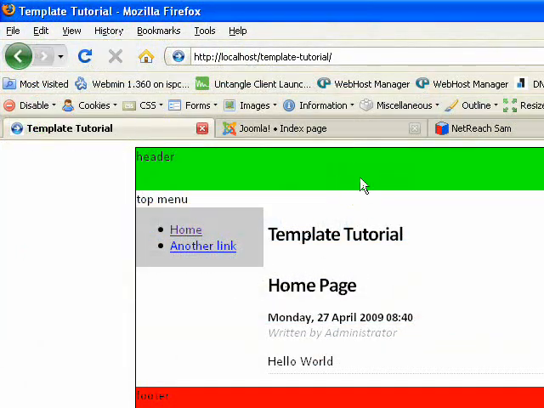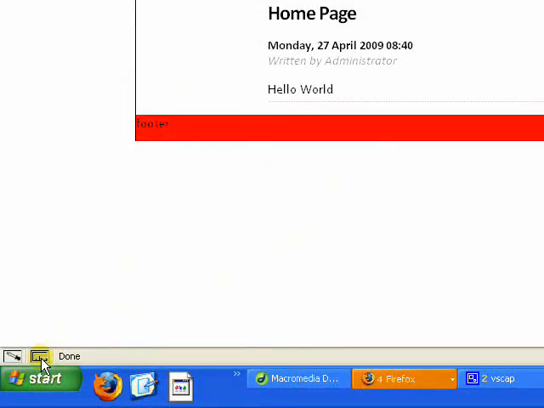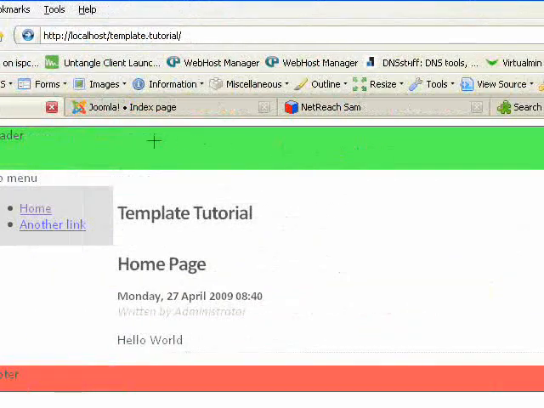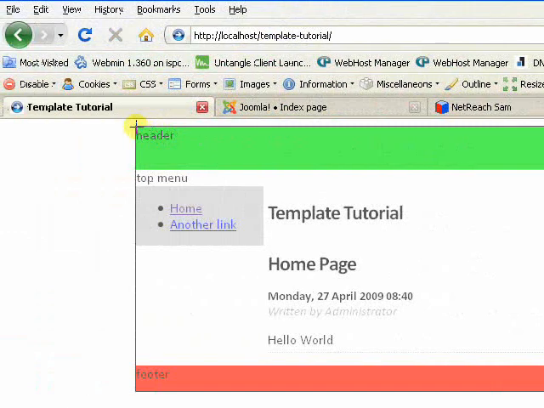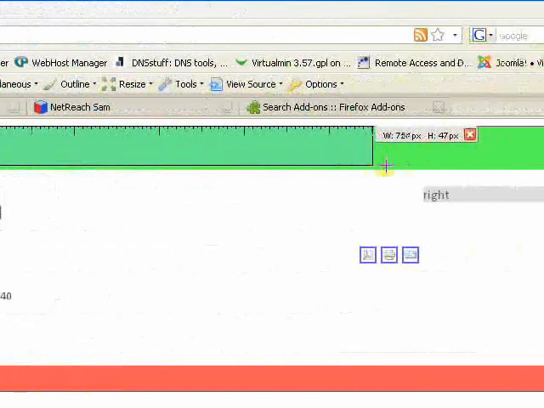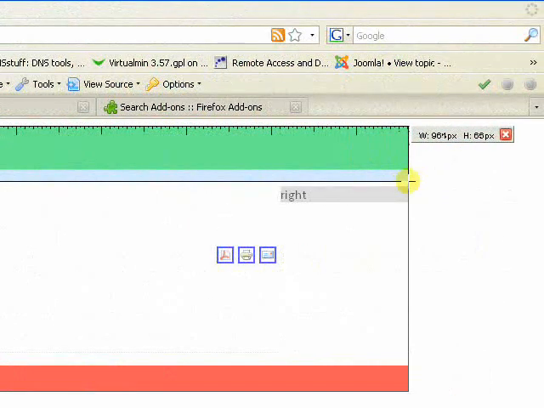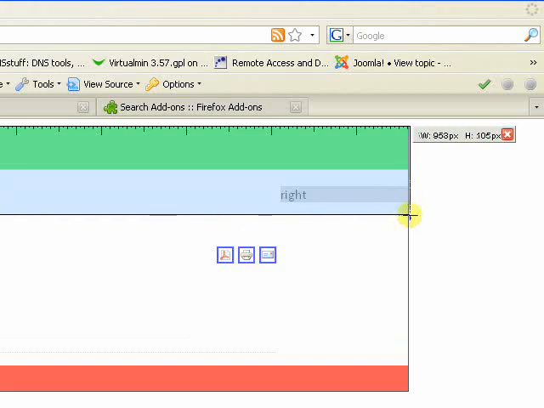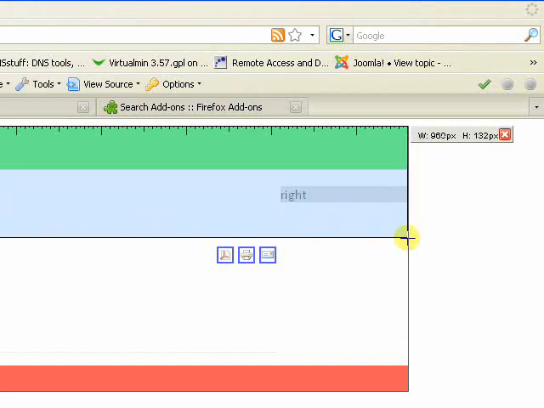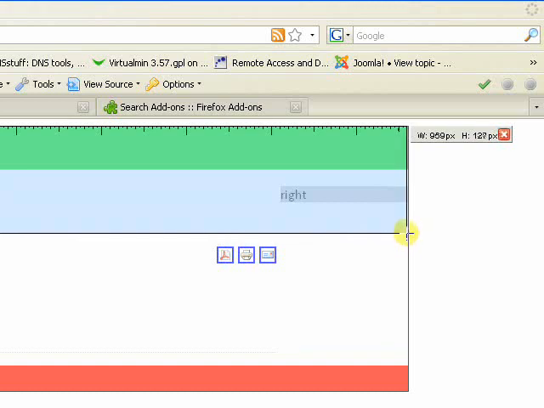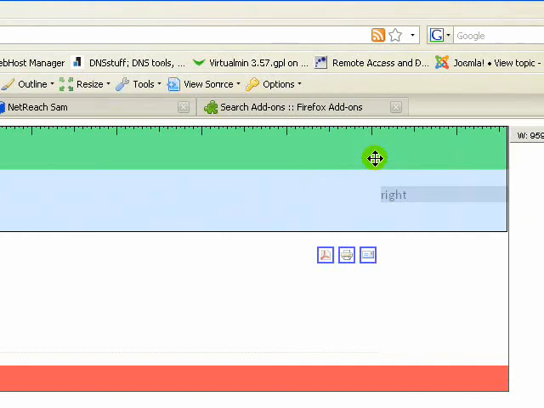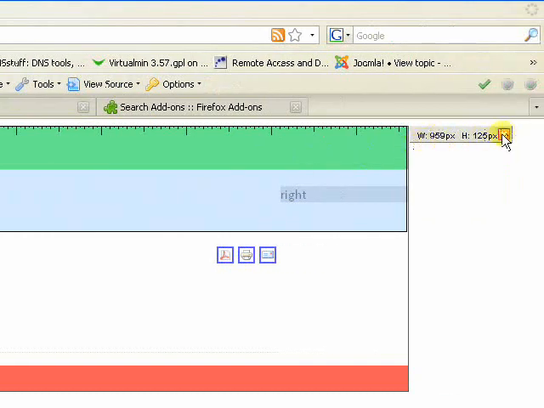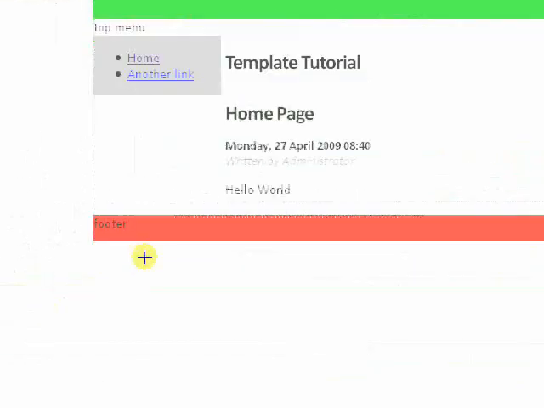We want to measure this space here. So we click on the icon. It changes the color of the screen, makes it a little bit opaque, and then I can just literally drag whilst holding my mouse down, and I can see that it's 960 wide as we knew it was, but it's just a good idea to measure it. We can also get a visual indication. If I want to make the header maybe that high, then we can see that it's about 125 pixels high, I think would be nice. So let's go with 125 pixels high, so 960 by 125. So we can just turn that off now.